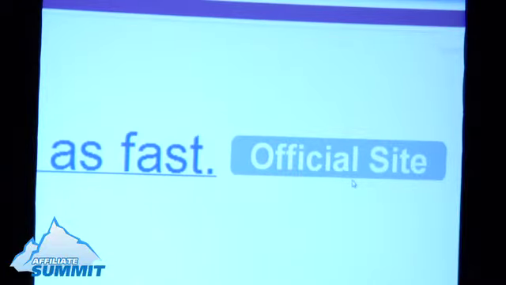The official site badge is something we started testing a year ago. If a user enters a keyword like Macy's or Nike, right, like a strong brand query, we like to show this official site badge next to the ad. This increases the CTR by about 1 to 3%, usually, is what we find.